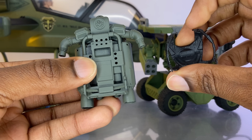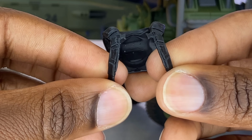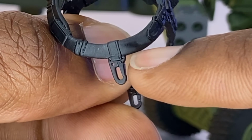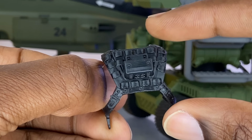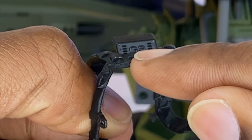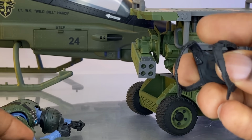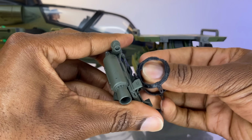It's been 3D printed out of a black resin as opposed to the military green of our jetpack, but the details came out pretty sharp on this piece as well. We have some sculpted D-clips in the front, some sculpted carabiners on the bottom, some padding at the top, and then we also have sculpted straps in the back, in addition to the GS initials down the bottom of this black clip. And this is going to be incredibly important because that's how we're going to attach it to our jetpack. You just got to line it up with the gap that we're getting on the back here.